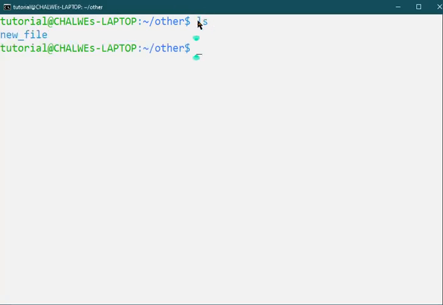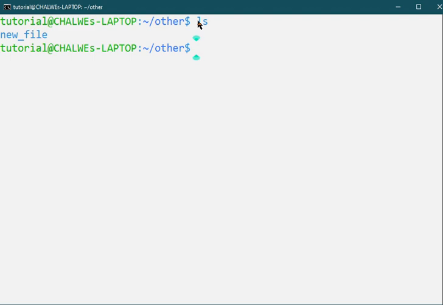So the good thing with Git is that whenever you do git commit, it takes a snapshot of your working directory or your Git repository in that particular state. So it means that you can actually go back to the same snapshots or those states that you had saved or took snapshots of previously. So I'm going to show that in this tutorial.